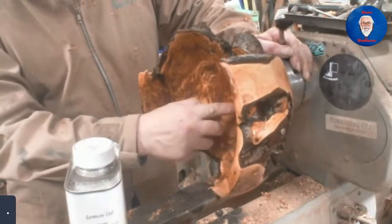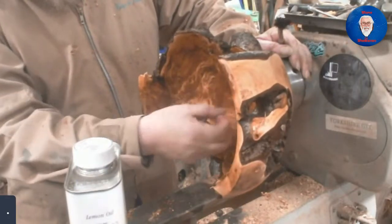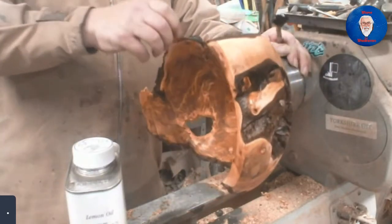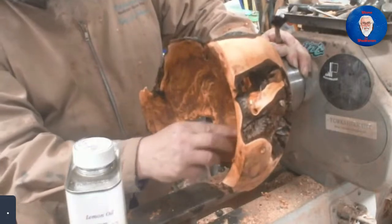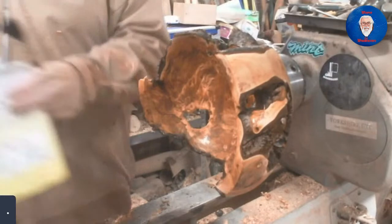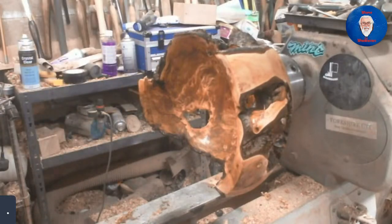All these little bits in here that are basically rotten, I'm going to Dremel out. In fact, no, I was going to say I might take the bark off, but I'm not. But I'm going to Dremel out all these rotten bits as well. Right, get it off the lathe and let you see what it looks like. Let's see what you could have won.